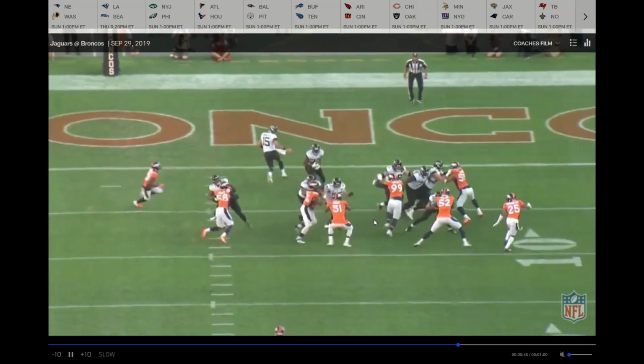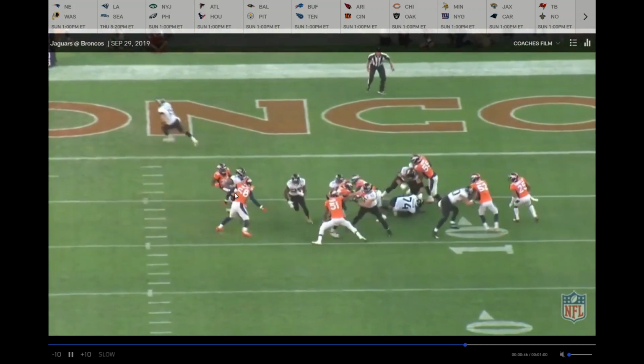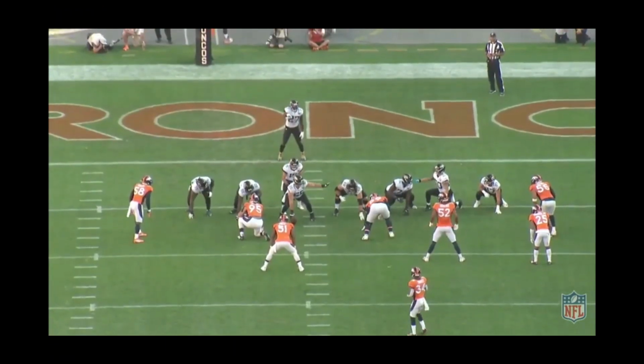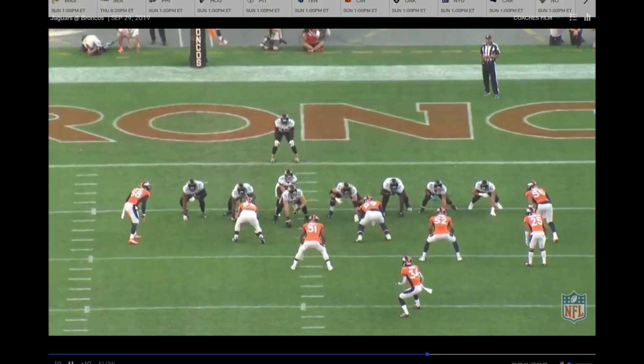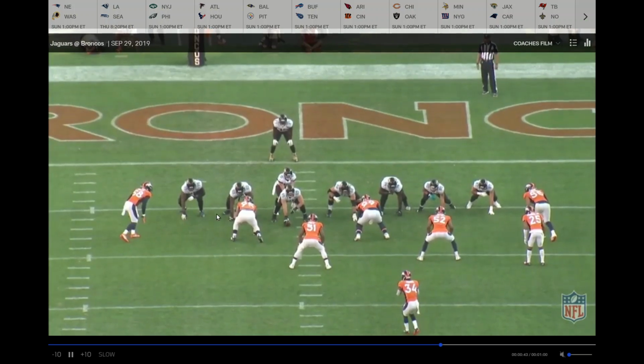He's playing a gap over. He does a great job cutting this thing back. Yeah, you guess you could call a hold on that tackle, but guess what? They didn't call it. There's a holding on every play, and it seems like the refs are calling it this year. But a really good job between the backside three of this offensive line as well as this back with his vision. Okay, just one more time.